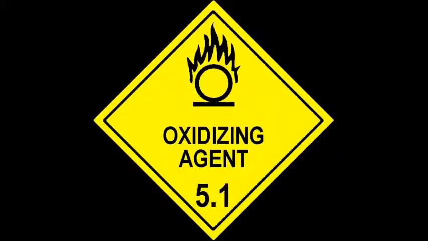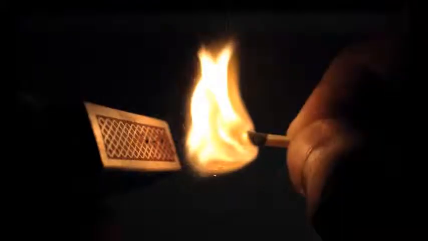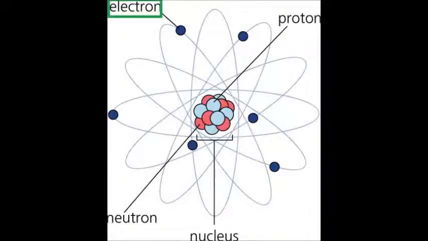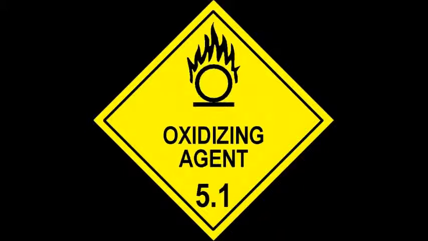Another important part in oxidation are the actual oxidizing agents. Oxidizing agents are elements or compounds which accept an electron. The oxidizing agent gains an electron and therefore is reduced. The importance of this lies in the fact that the oxidizing agent is reduced, however, the reactant is oxidized by having its electrons taken away by the oxidizing agent.